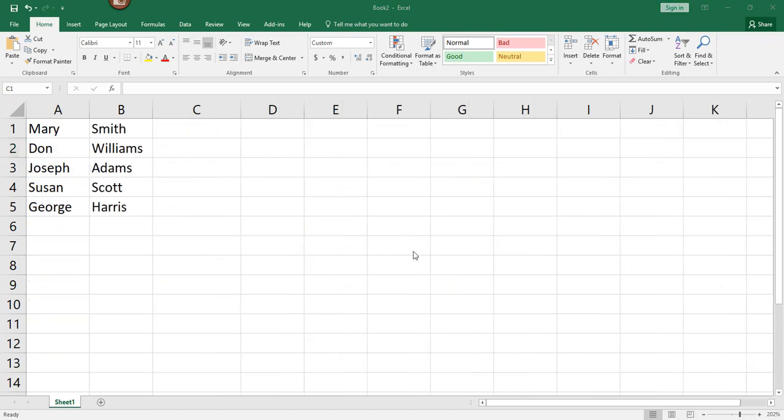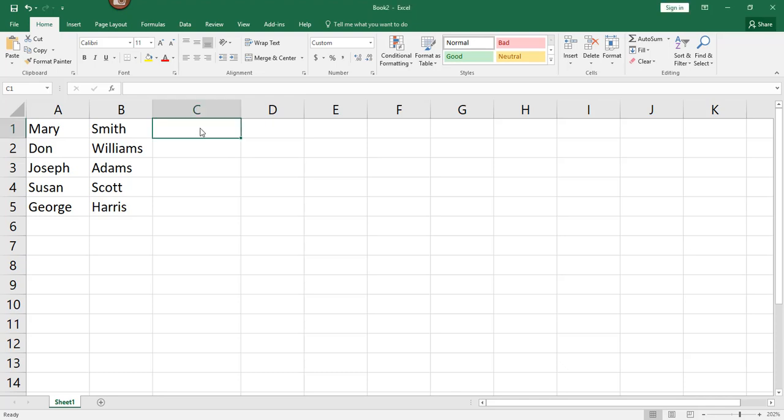Okay, so now I'm going to show you Flash Fill, and just another reminder that Flash Fill is only available in Excel 2013 and later. So let's say you have a large worksheet with, say, first and last names, and they're in separate cells and you need a way to join them together. So one way you can do that is through Flash Fill. In this example, I'm going to go ahead and click on the first cell in column C.